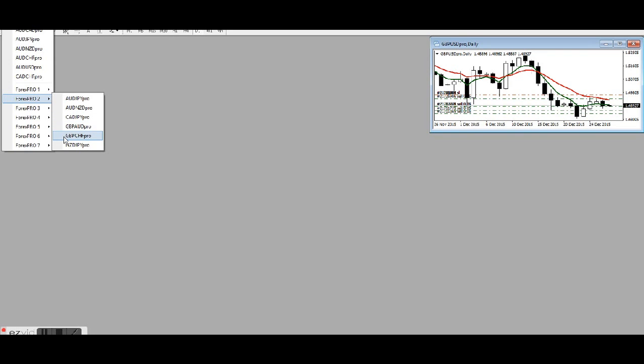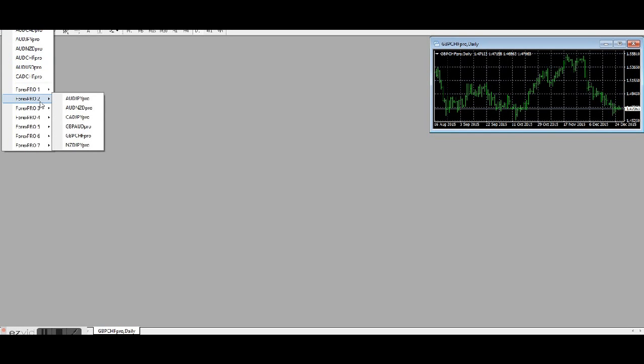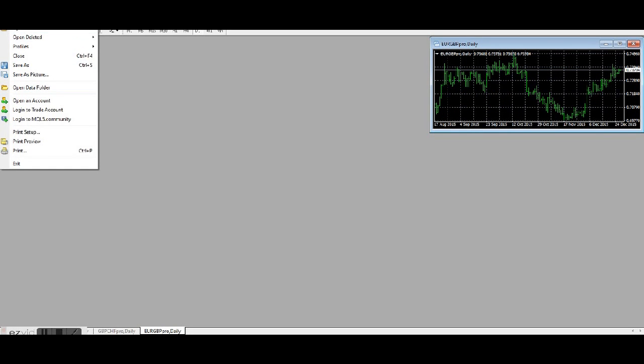Under forex 2, you will notice that there is a pound Aussie and a pound Swiss. So go ahead and add that. Then go down to there again to the second one, because we need the pound Swiss. So we want all the charts with the pounds on it that we look at. Okay, so now there's the pound Aussie. Okay, now here's the pound CAD and pound yen and the euro pound. So anything with the pound in it we want to use. Okay, so there's our euro pound.